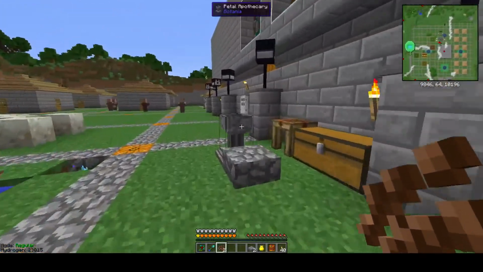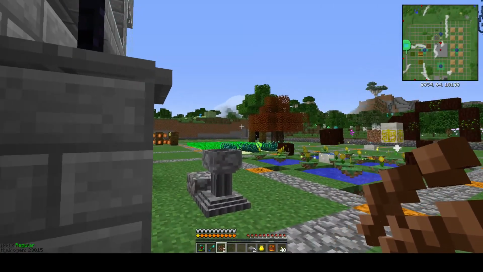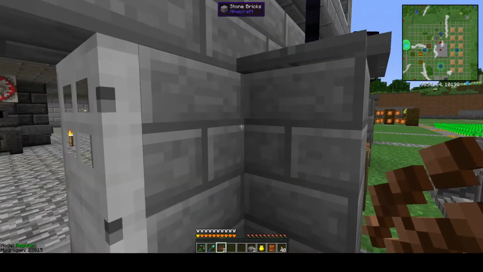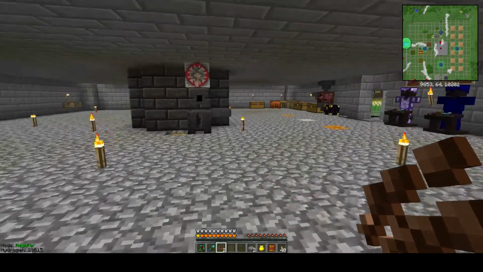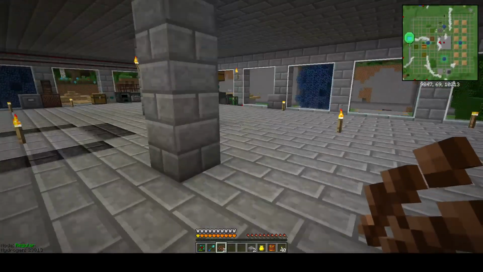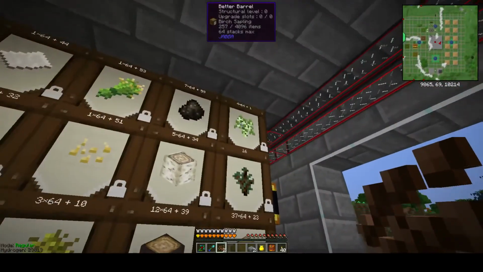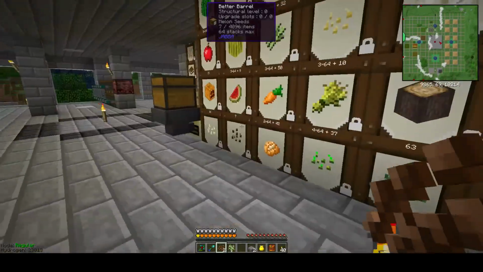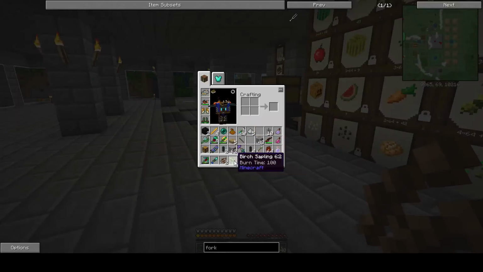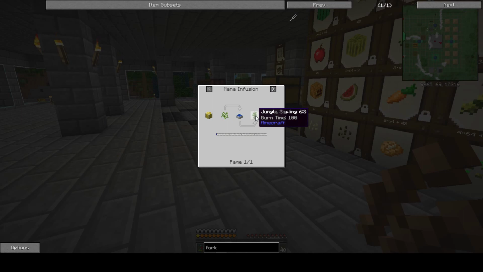I was much happier to do it this way, let me tell you. And the jungle wood, you can actually take a, not spruce, which one is it? It is birch. So if you look here at uses for this, with mana infusion, you can turn a birch sapling into a jungle sapling.